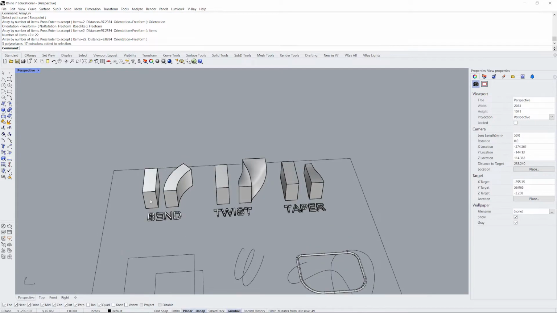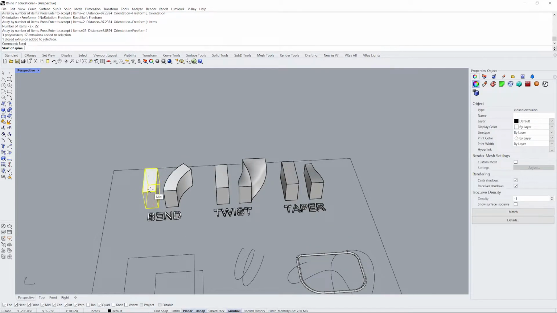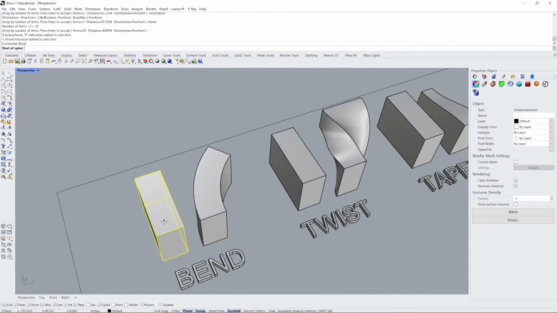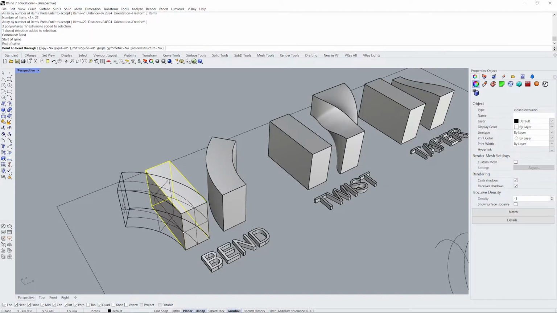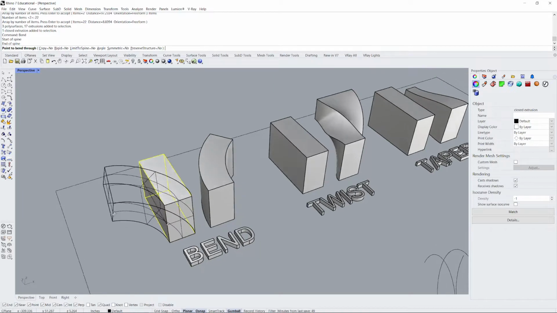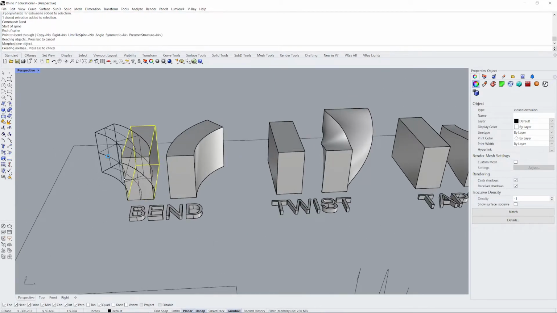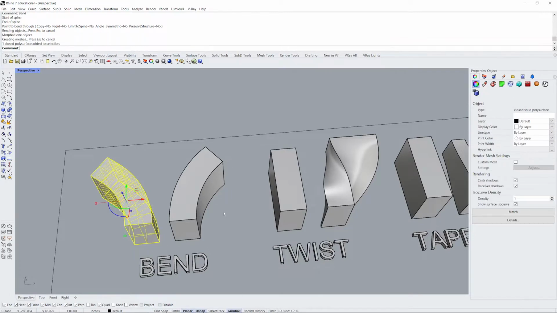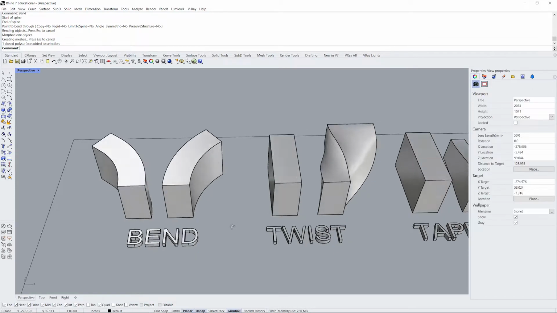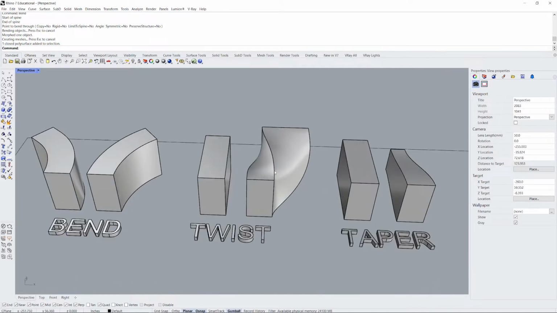To show you how it works, the bend command is going to ask for a spine to use. I'm just going to pick the edge of this geometry along the midpoint. I don't think it needs to be the midpoint, but it's a nice central point to the geometry. Also, you'll notice that as you do this, you'll get all these crazy lines and it looks really weird. If you select them and you're in the properties tab over here, you can just turn those ISO curves off. So it's a little bit nicer to look at.